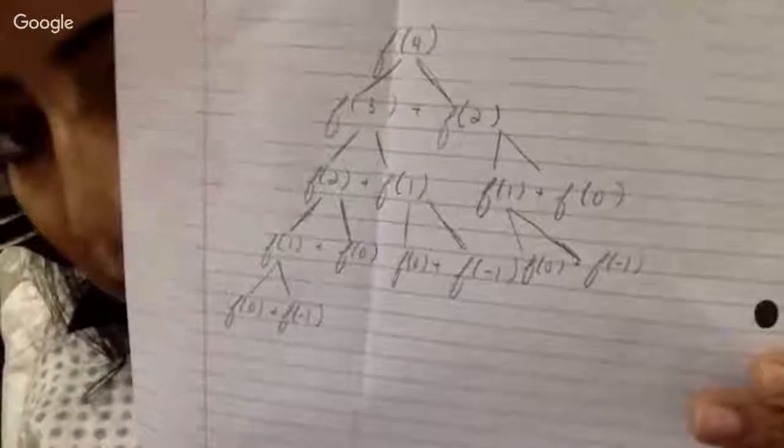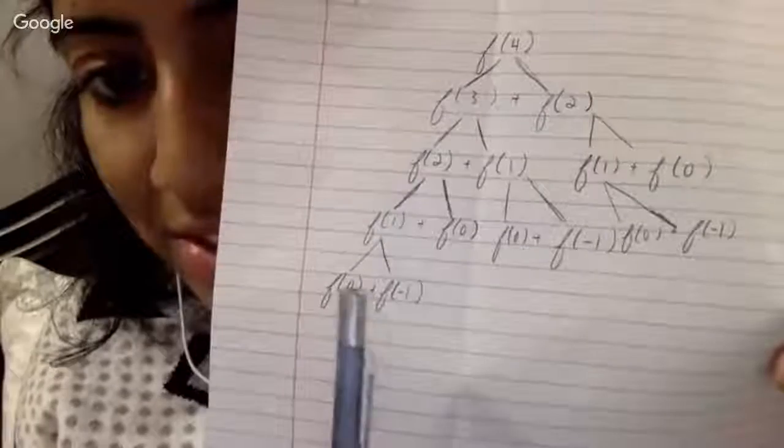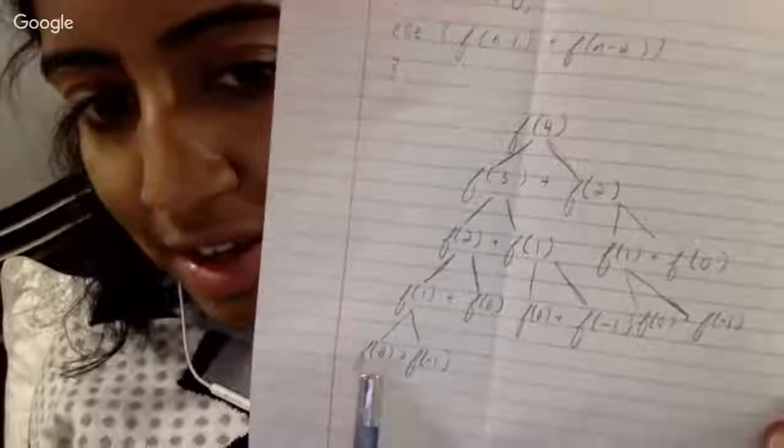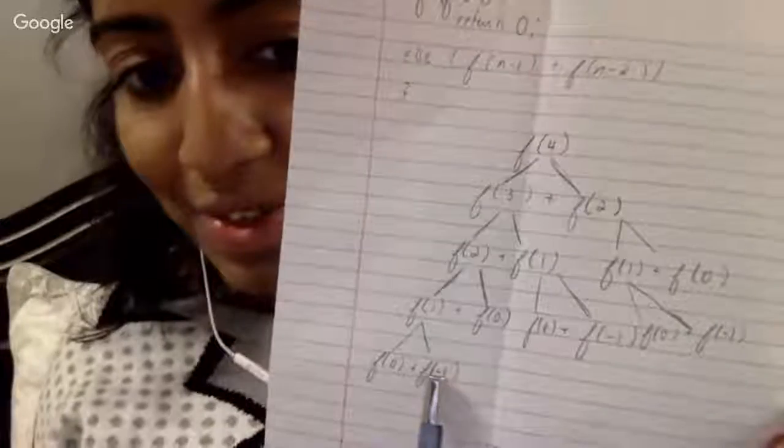So the tree starts getting a little bit hectic. But you still get the idea that each method is having its own sets of recursions. Because of that, we need to trace it all down to each individual base case. We said initially that we want to return 0 any time it's less than 0. So since this is f of 0, it satisfies the base case, so we know this is 0. We know that -1 is also less than 0, so it's also going to return 0. So you have 0 plus 0. I tend to just note that down.